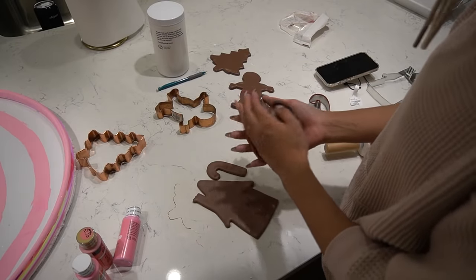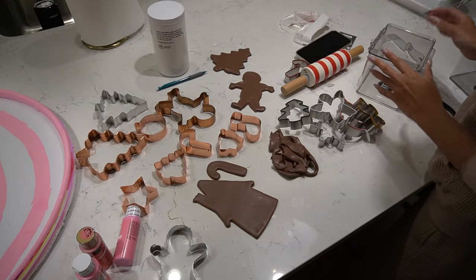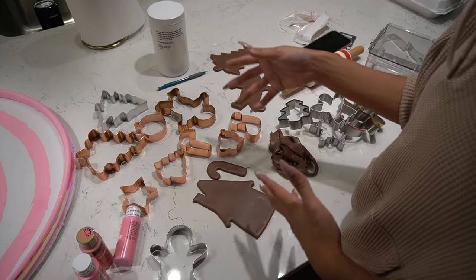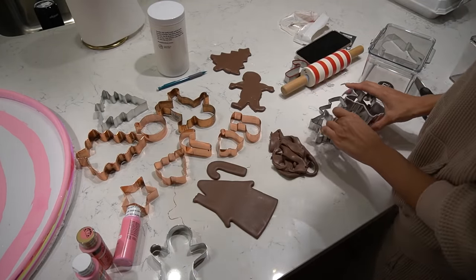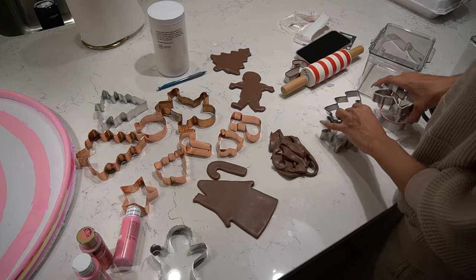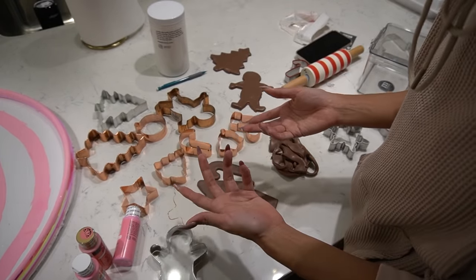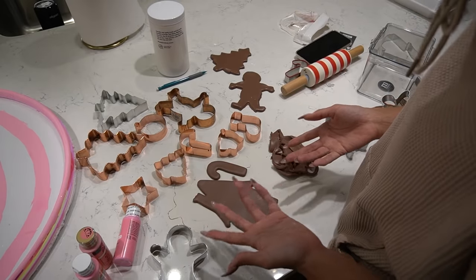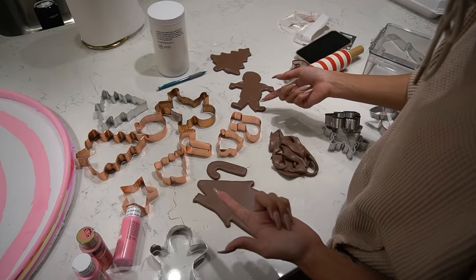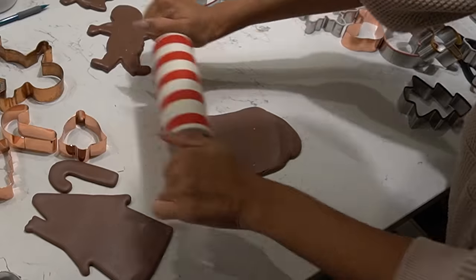Okay, so I have some left. What can I make? What are my other cookie cutters? I essentially wanted to make pretty much one of each of these shapes, if not 2 of each, to really help fill up my tree, because I bought a bunch of store-bought ornaments, but it's not really gonna be enough to fill up my 12-foot tree. So that's why I was making some, but I don't know. I only have this much clay left as of right now.